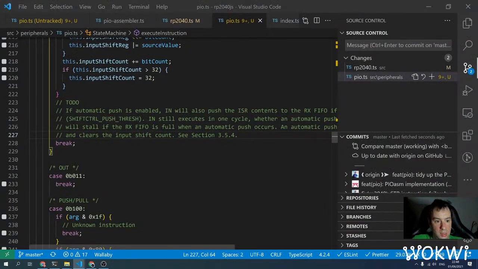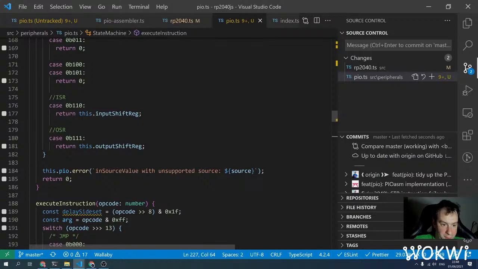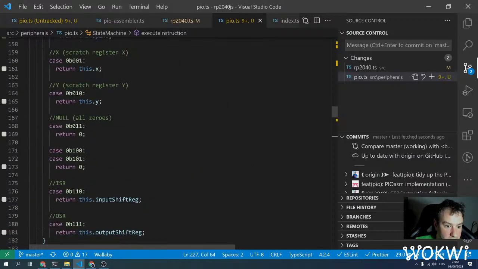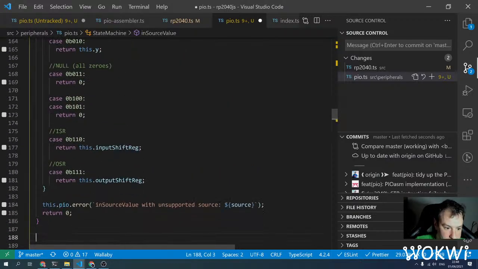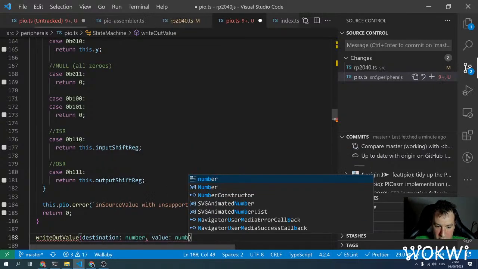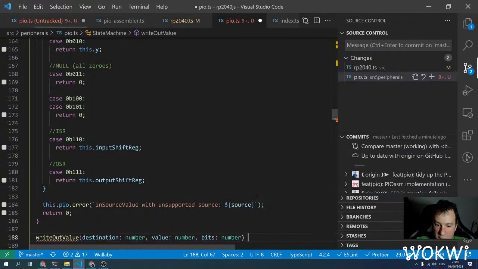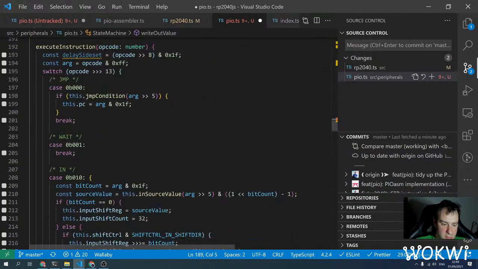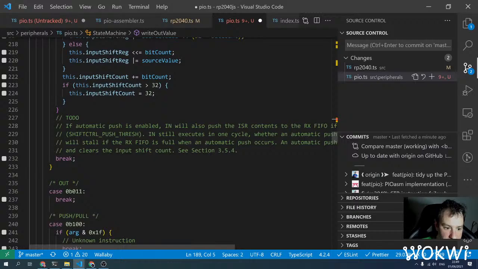So let's do write out value, and there is destination, value and how many bits we are going to write. And then let's do this scaffold of out.